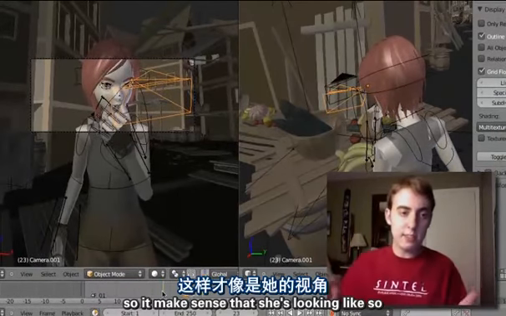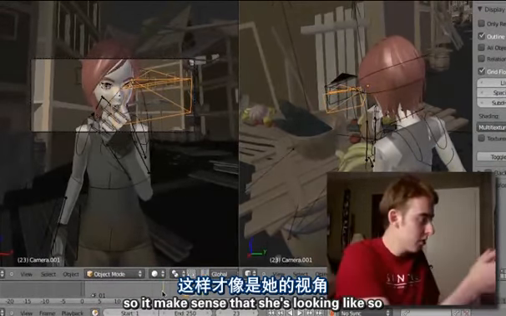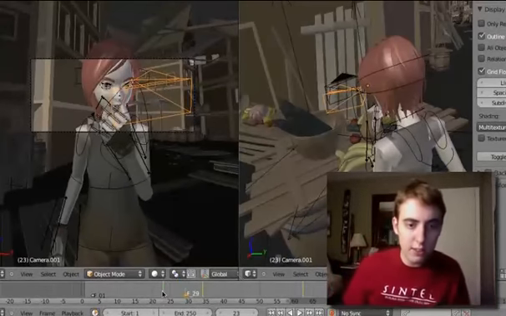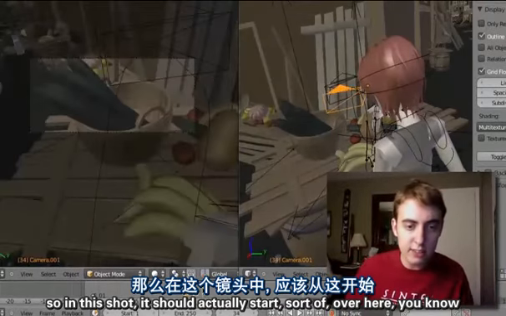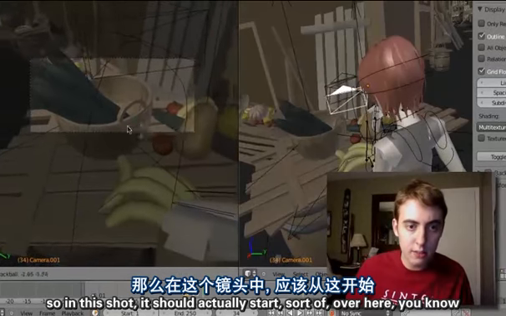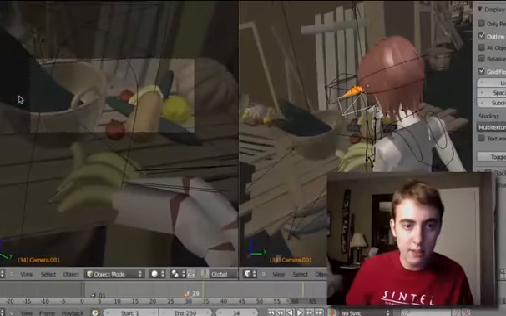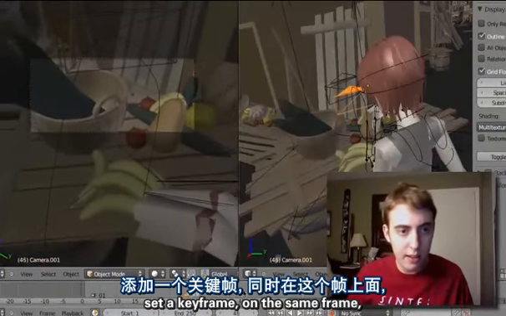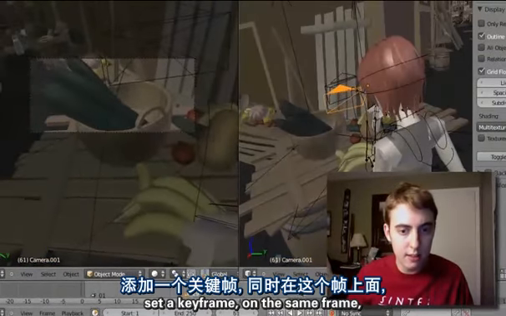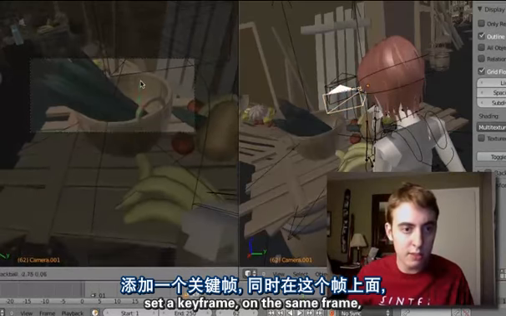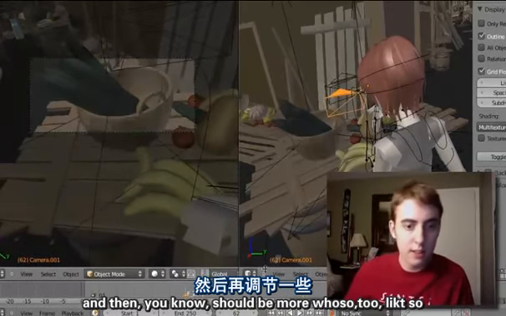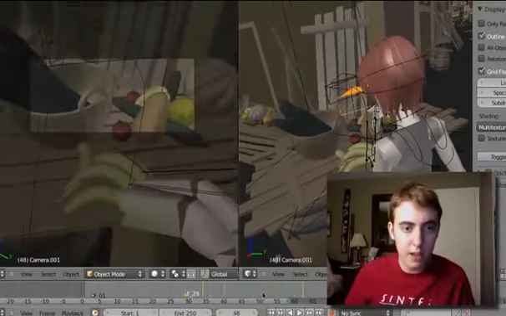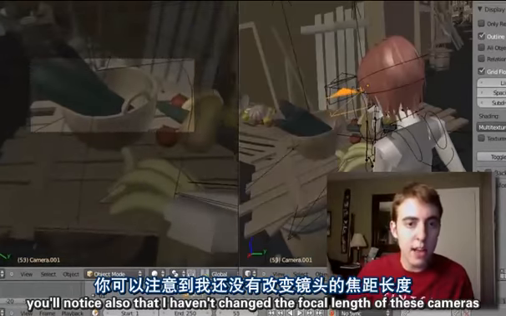So it makes sense that she is looking like so. So in this shot, she should actually start sort of over here, you know. Set a keyframe on the same frame. And then, you know, it should be more horizontal too. Like so.